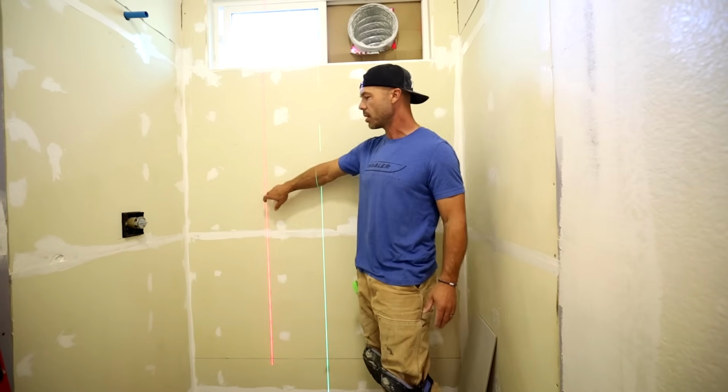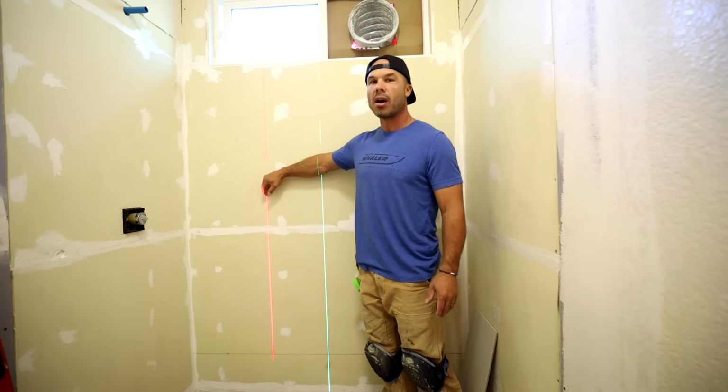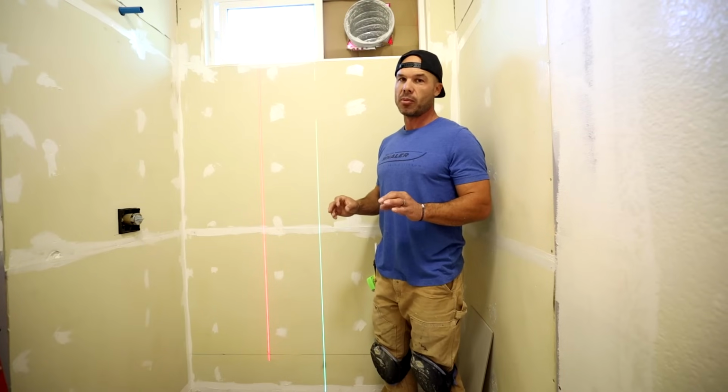And so I have two lines set up here. The green line is the center line. And then we have our offset because we're doing a 50% offset. We're going to be using leveling clips in this.